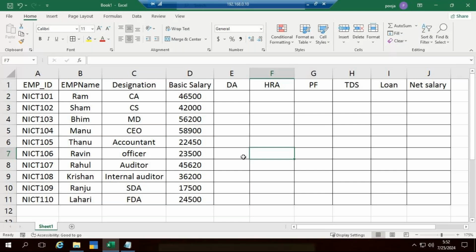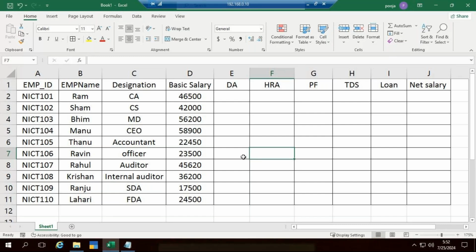Got it, ma'am. Fine. PF is nothing but a kind of saving, where the company is deducting part of the salary of the employee. That we call PF. And TDS, tax deducted at source. This is a tax which we are paying to the government.